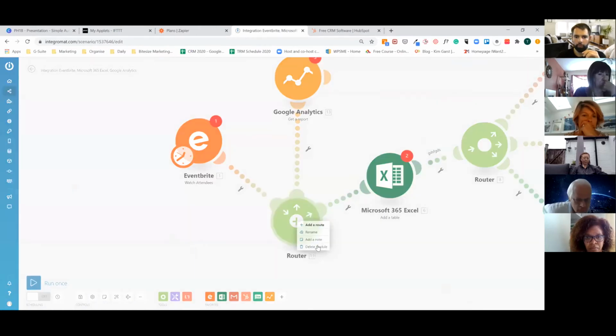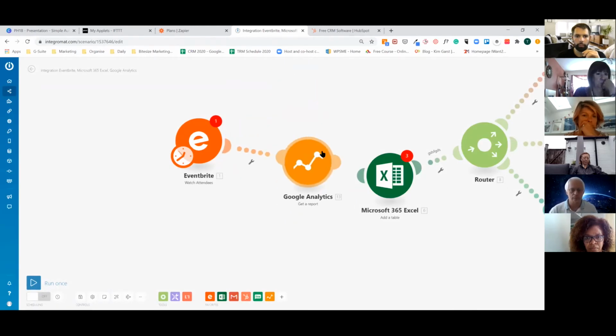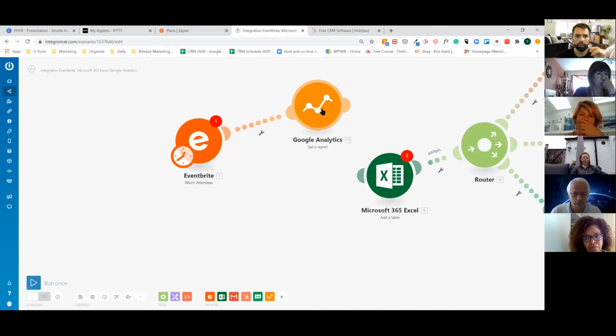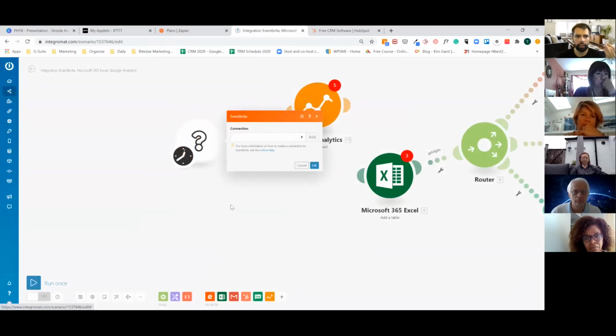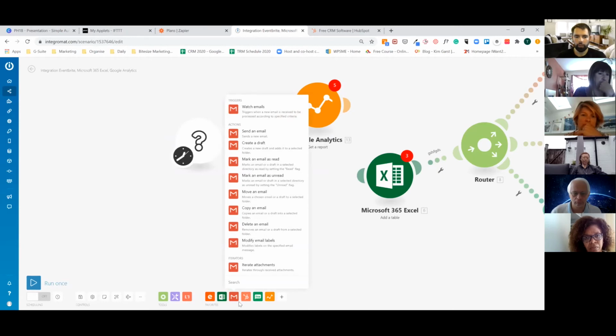So if I remove some of these, it's all click-based, and you can drag the apps around as you need them. You can select that, delete the module, go down to the bottom and find your pre-existing apps. And then once you click on the app, it gives you the most popular tasks.